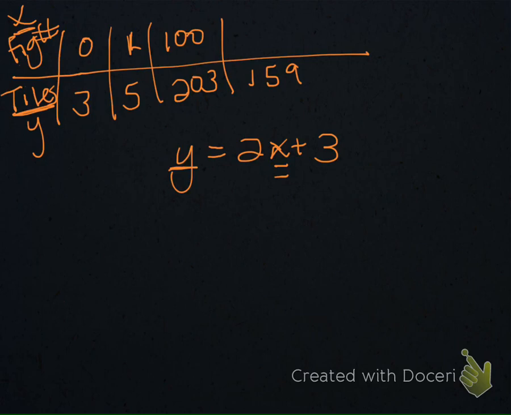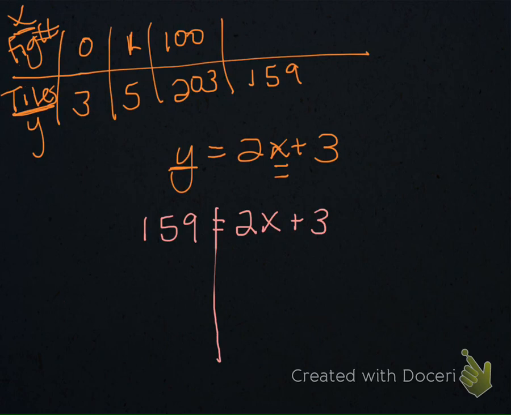So instead of substituting a value in for x, or the figure number, I don't know it, I'm going to go ahead and substitute in for y, which is the number of tiles. And so what I can do is I can rewrite this rule as 159, because that's the number of tiles I'm trying to figure out, has to be equal to 2 multiplied by the figure number plus 3. This just becomes a one variable equation that I can solve. And so once again, we're going to draw our line through our equal sign. Remember, whatever we do to one side, we do to the other.